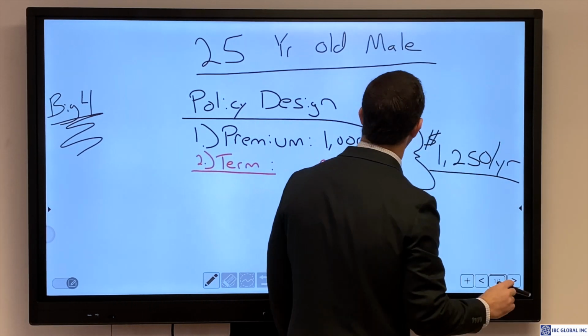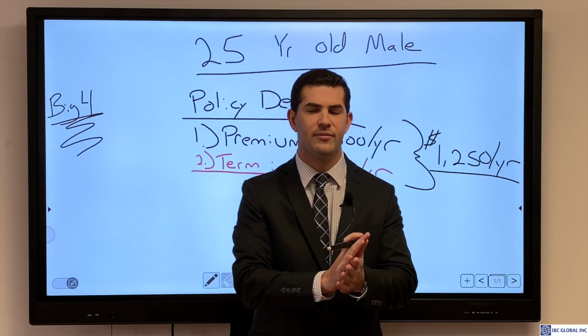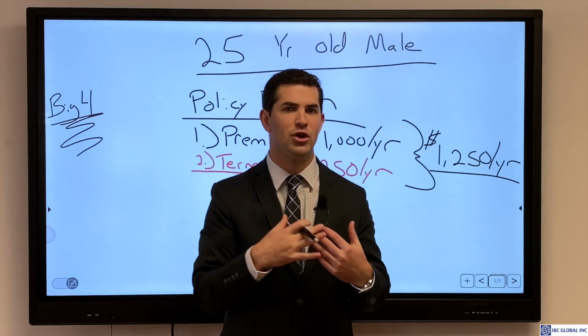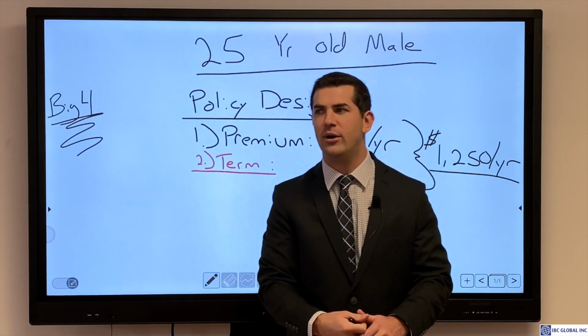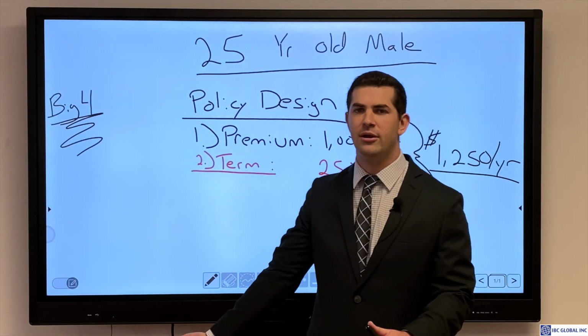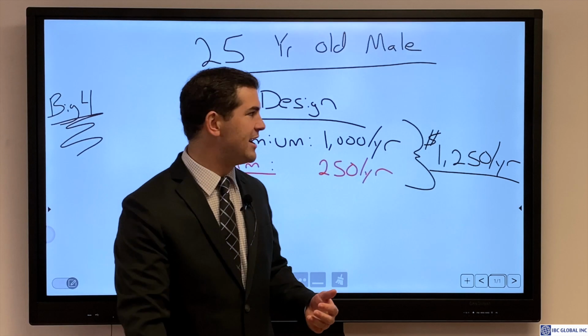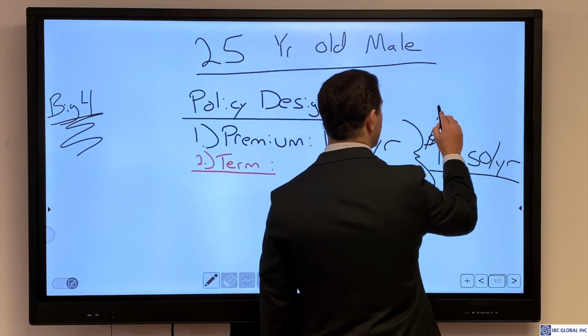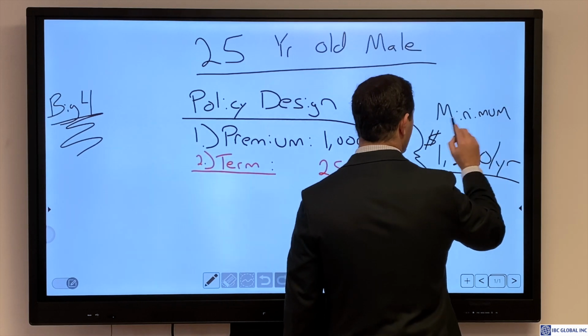So here is a prime example of a policy where I can commit to the minimum. I don't want to have a burden. I'm in my mid-20s. I'm trying to get things going from a financial perspective. I don't want to have this bill come every year that I can't pay, or I'm stressing out over it. So we're going to design a policy where I'm committing to a minimal amount. And we can set the minimum lower than this.